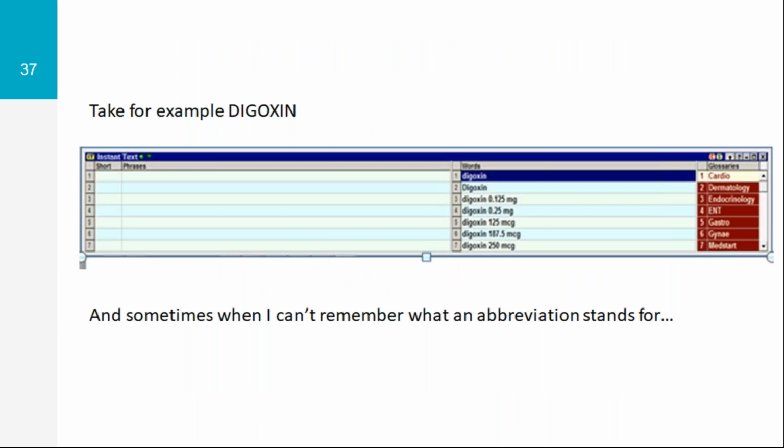So the next one is to take the sample of digoxin. Digoxin's got quite a few different variations to it. Digoxin is a generic name, so it's got a small d. You'll see that I've got a digoxin with a capital D in there because, funnily enough, there are some clients that actually prefer capital letters for all drug names, whether they're brand or generic. So we have to comply with what the client-specific instructions are. But generally, it is a generic name, so it's a small d.